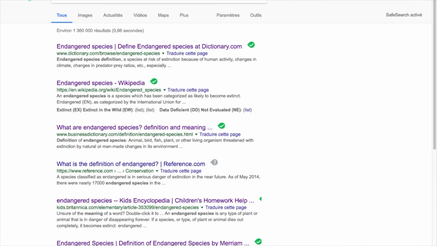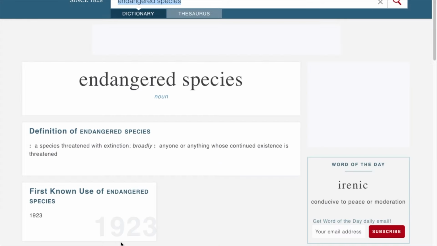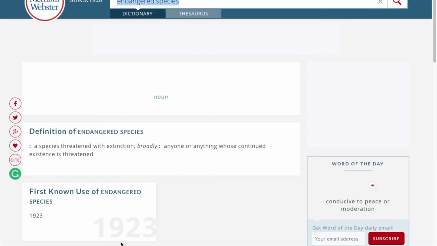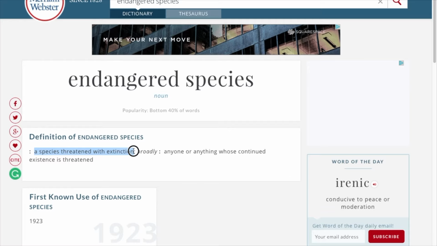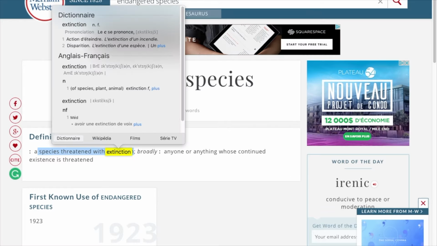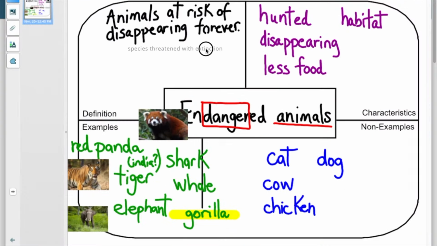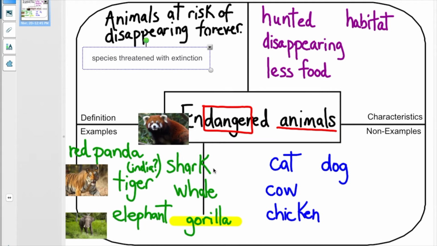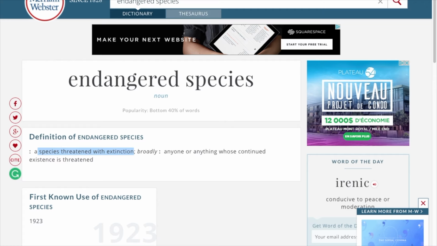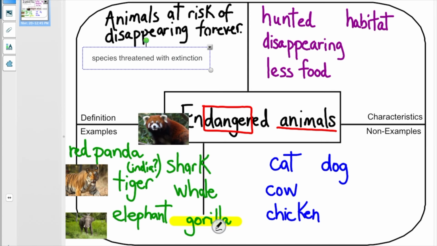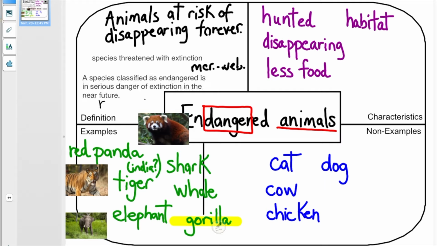You can also find a definition using different dictionaries on the web. You can select the definition and drag it in your chart. Don't forget to write down the source. The Frayer model helps students make links between different concepts and retain information. It creates a visual reference and promotes critical thinking. It also enables teachers to anticipate problems that students might have when reading and limit comprehension problems.